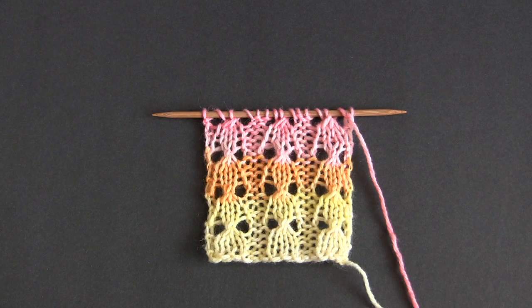This is a 10-row repeat worked on a multiple of 5. For my sample, I cast on 15 stitches with worsted weight yarn and US size 7 needles.